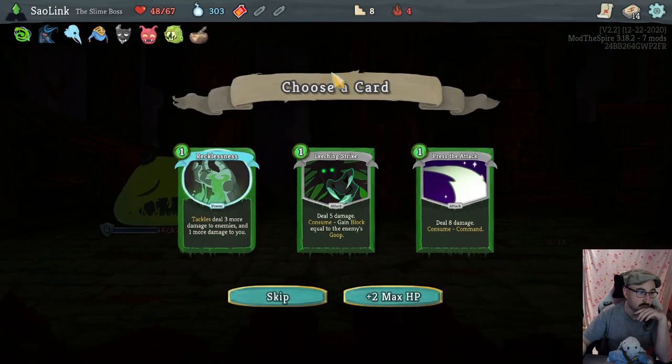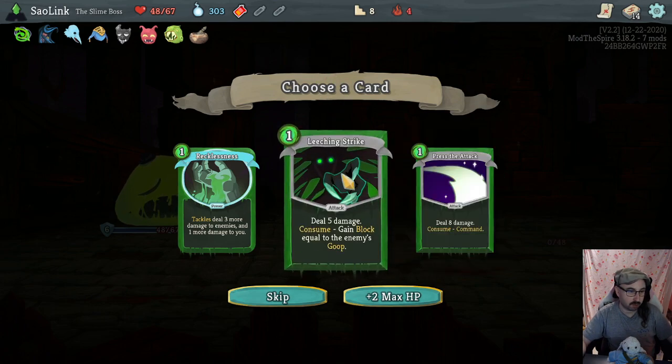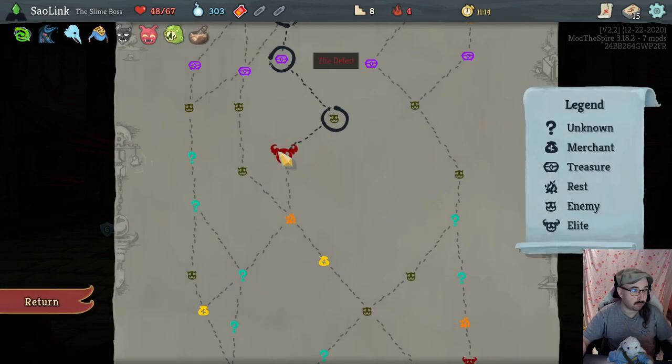Attack potion. Tackles will deal 3 more damage to enemies and 1 more to you. Probably not. Leeching Strike also works very well with the consume large amounts of goop. Gain block equal to the enemy's goop. Sure, let's go with that.